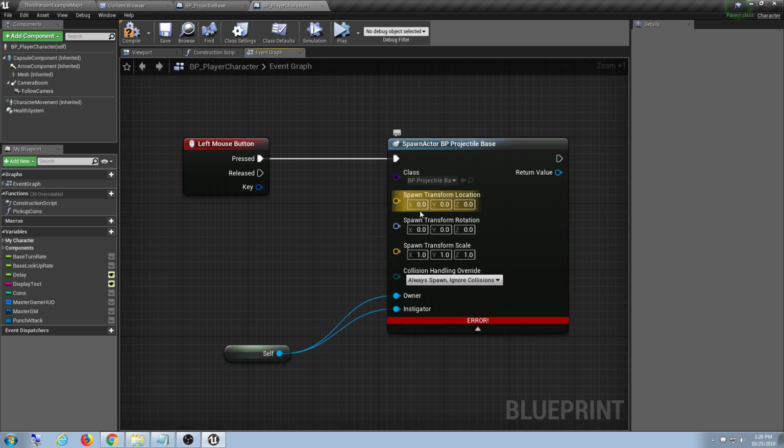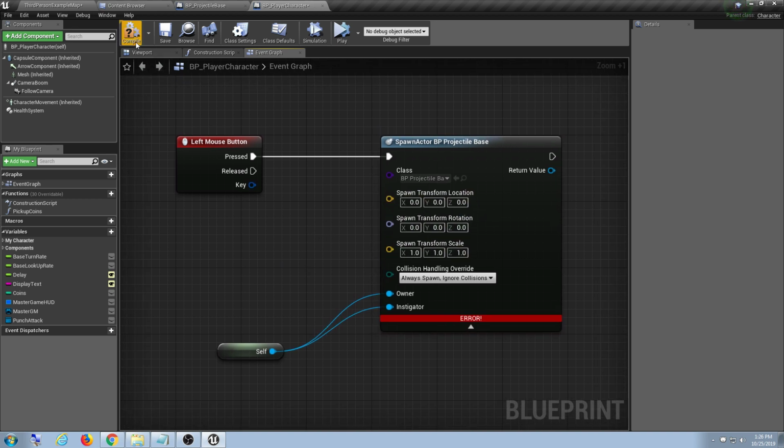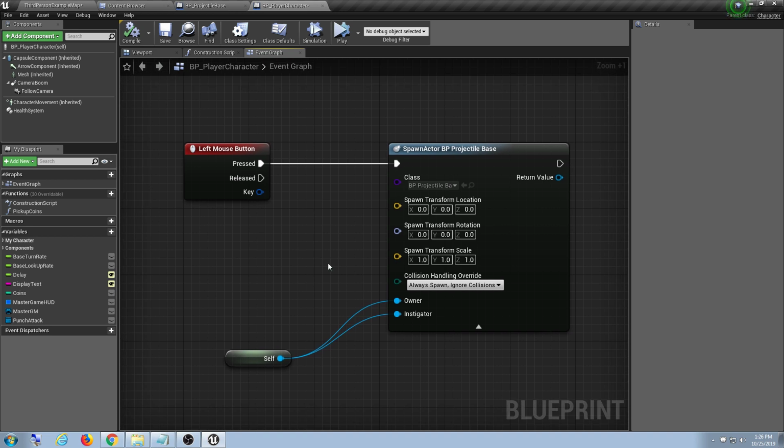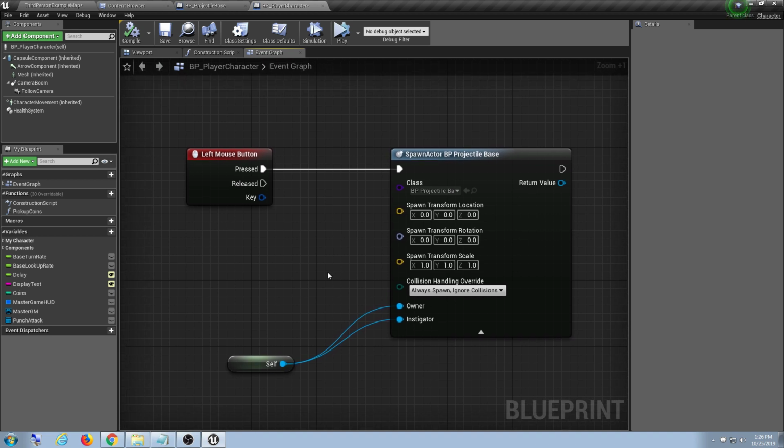All right, so I'm just going to split that for now. And if you hit compile again, see that error goes away. It's because if you have a transform, there's nothing hooked up to it. It won't work. But if you split it, at least you have that. Or you can do that make transform node, right? Okay, so question now becomes, where do we want to spawn this?